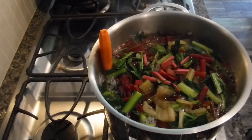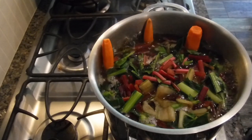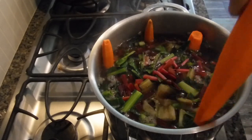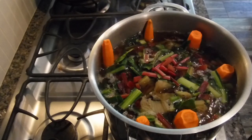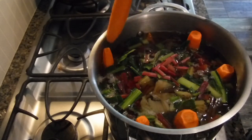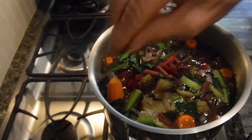And then what I'm doing is I'm adding carrots in, like this. They're going to cook in the broth. The carrots will impart a beautiful sweet taste to the broth, and it may even change the color a little bit from red to light brown orange. Just have to push them in. And it's a dual purpose. It feeds the dogs, my little puppies get a chance to have some delicious, healthy vegetables.